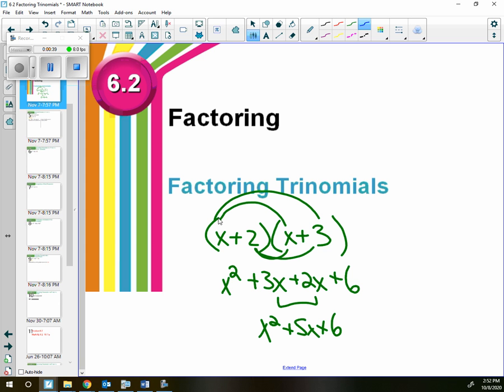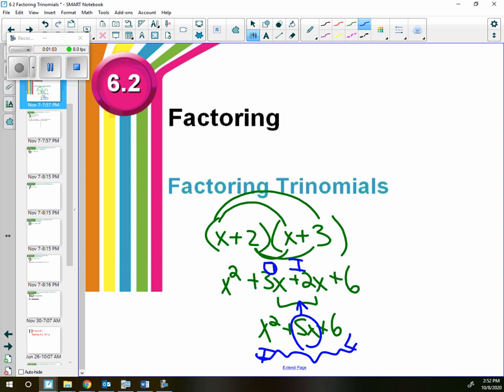What we do when we factor trinomials is we are starting with the answer. It's kind of like Jeopardy, I guess, right? And we're kind of trying to work our way back to what was the question. So where does that come from? So this x squared coming from the product of the first, this 6 coming from the product of the last, and this 5x coming from the insides and the outside. So being able to take a look at those two terms and put them together.